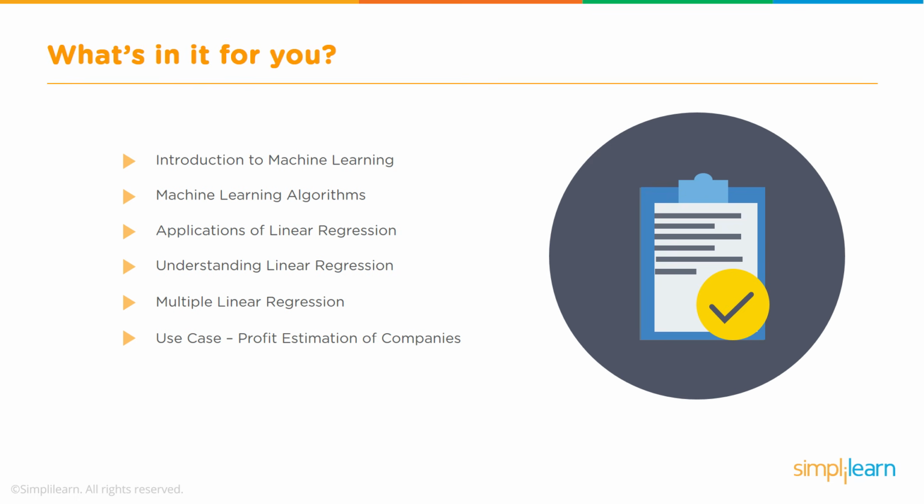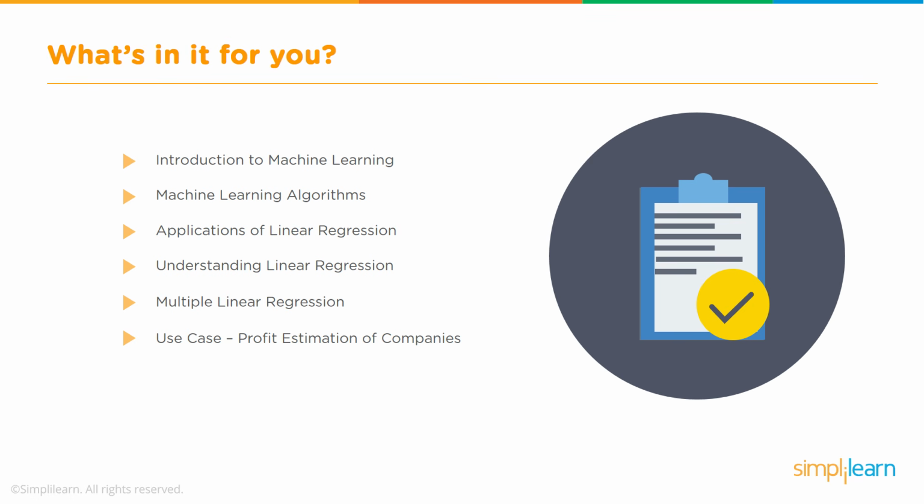What's in it for you? First, we'll have an introduction to machine learning, followed by machine learning algorithms. These will be specific to linear regression and where it fits into the larger model. Then we'll take a look at applications of linear regression, understanding linear regression, and multiple linear regression. Finally, we'll roll up our sleeves and do a little programming in a use case: profit estimation of companies. Let's go ahead and jump in.